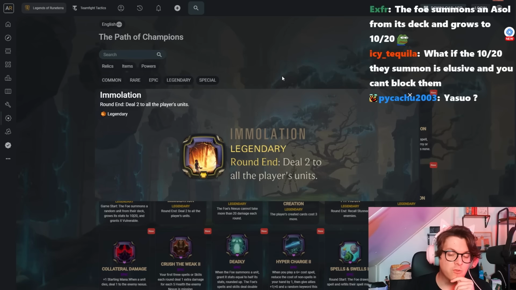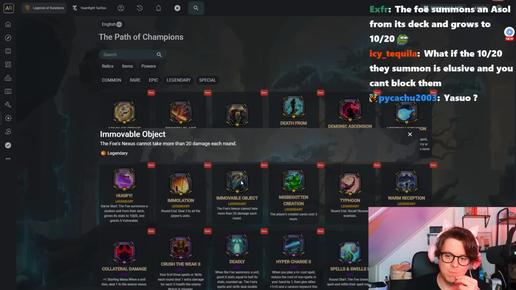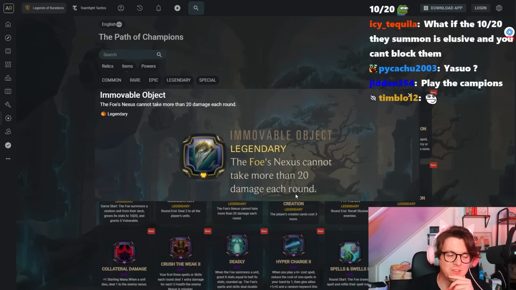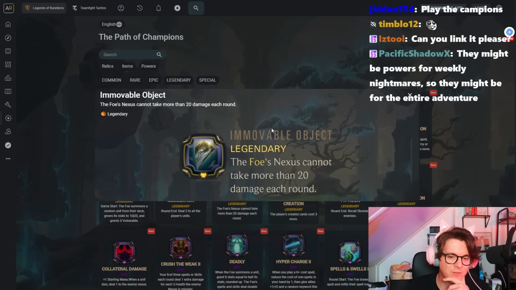Round end, deal 2 to all the players' units. Oh my god. Good luck sticking a board. Immovable Object: the foe's nexus cannot take more than 20 damage each round. I don't like this as much as the one where they can't drop below 1 health, but this is also pretty cool.